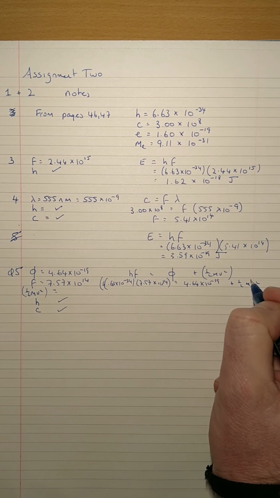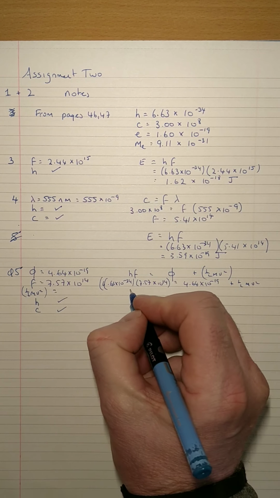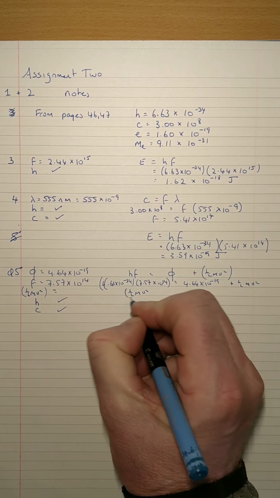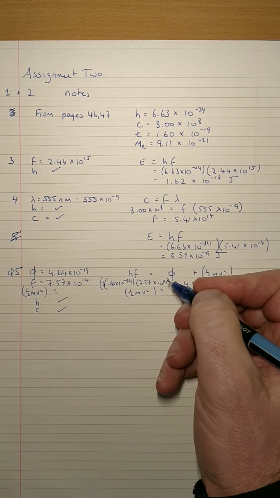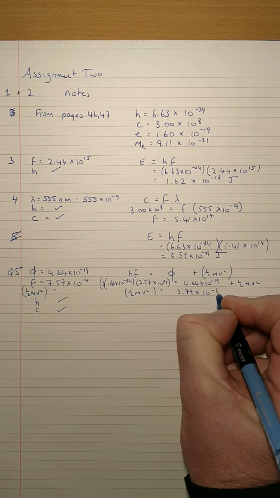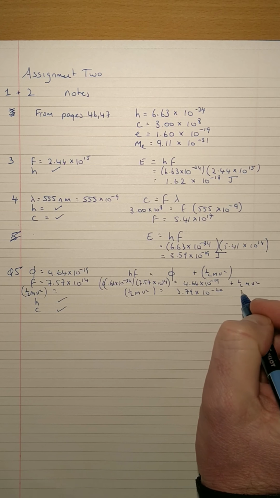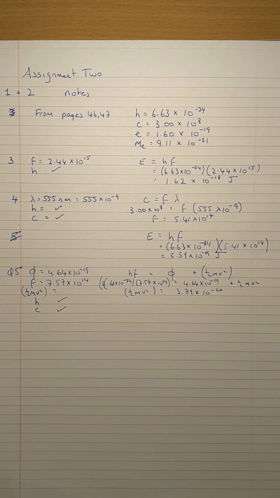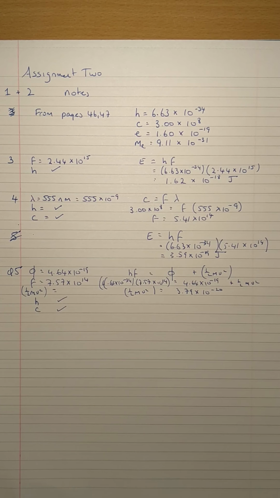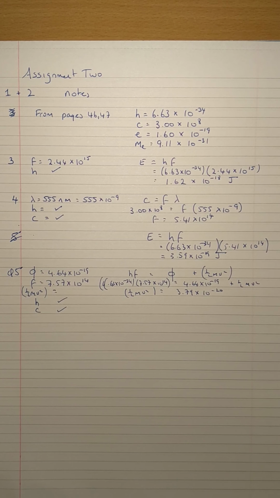Tidy it up on the left, and subtract the 4.64 by 10 to the minus 19, and you end up with a value of a half mv squared equals 3.79 by 10 to the minus 20. Now, if you're making a mistake going from this line to this line, and some of you are, you must refer to that maths tutorial. It's in your notes. Refer to the maths tutorial and make sure you understand where you were going wrong. I won't go into detail here at the moment.